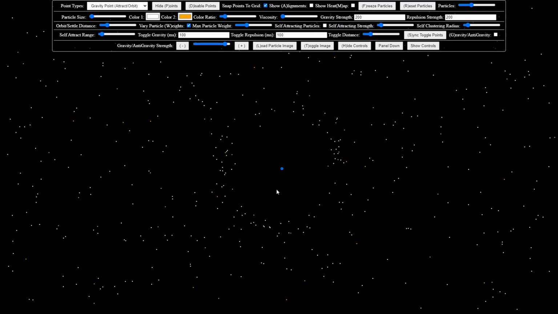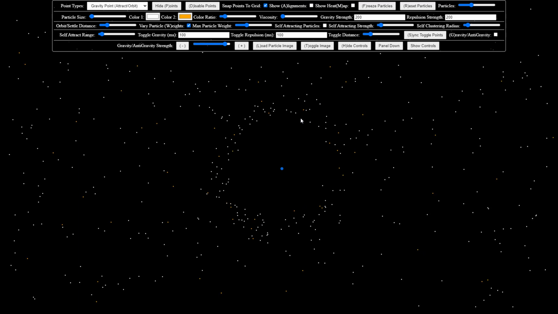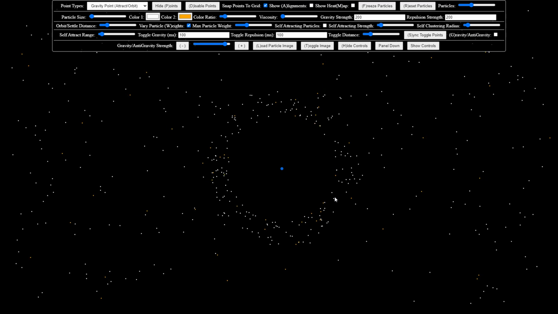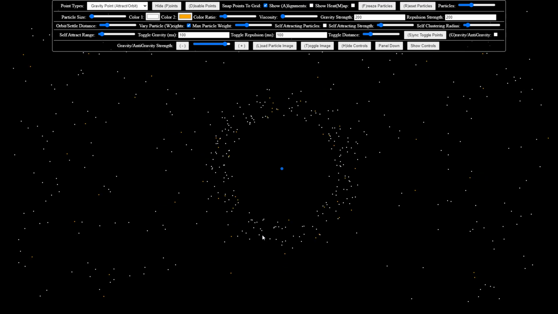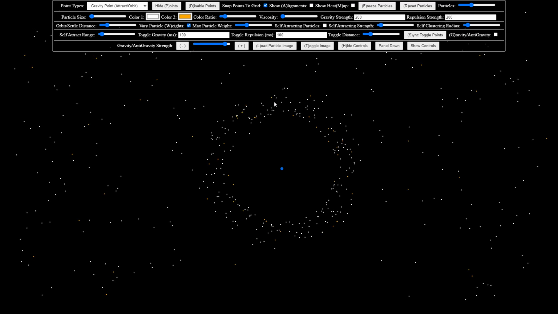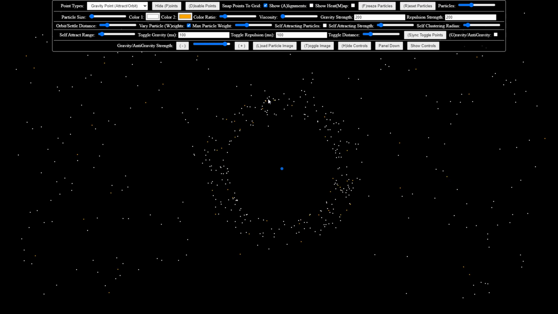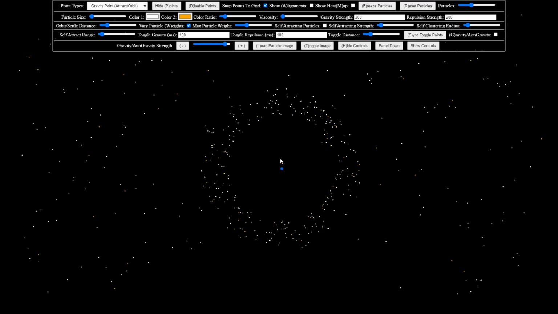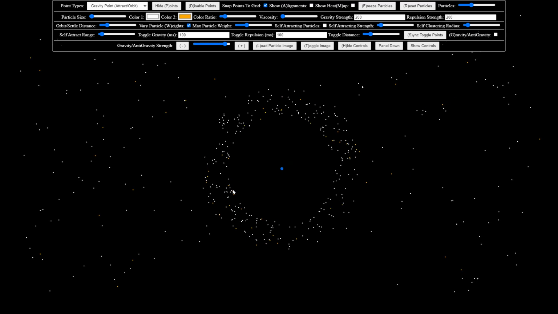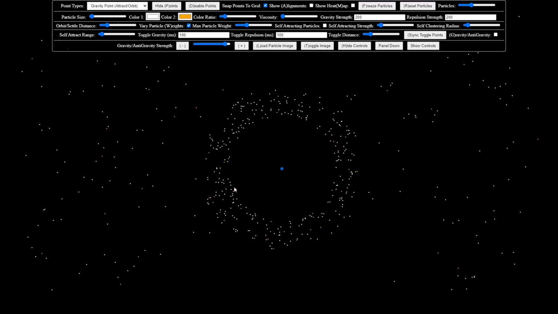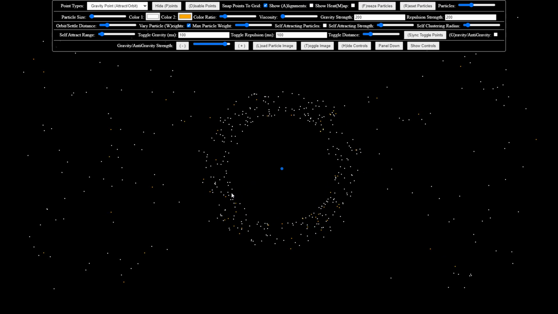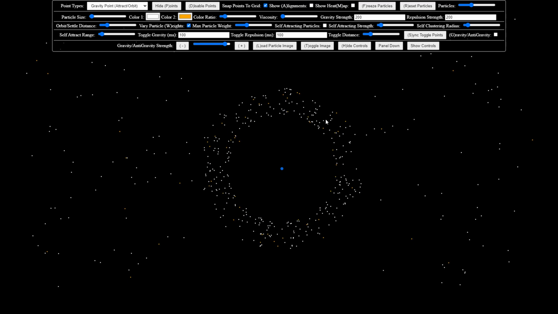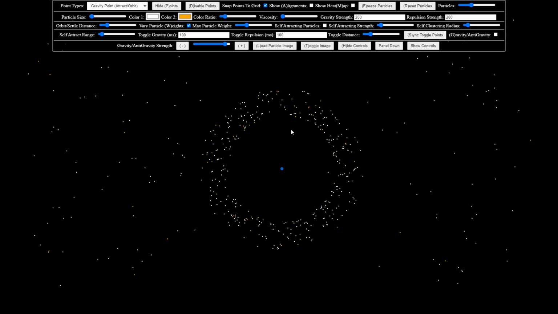You'll notice that some of the particles are moving quickly, and they're closer to the point, while other particles are orbiting much slower and are further away from the point. That's because the heavier particles orbit out further at a slower speed, and the lighter particles are pulled in closer and move at a higher speed. The closer they get to the point, the faster they're going to move, because it's attempting to pull them in until it gets beyond a certain point, and then it tries to push them back out. But the lighter that they are, the more in toward the middle that they can get. And the heavier they are, the further from the middle they're going to get.